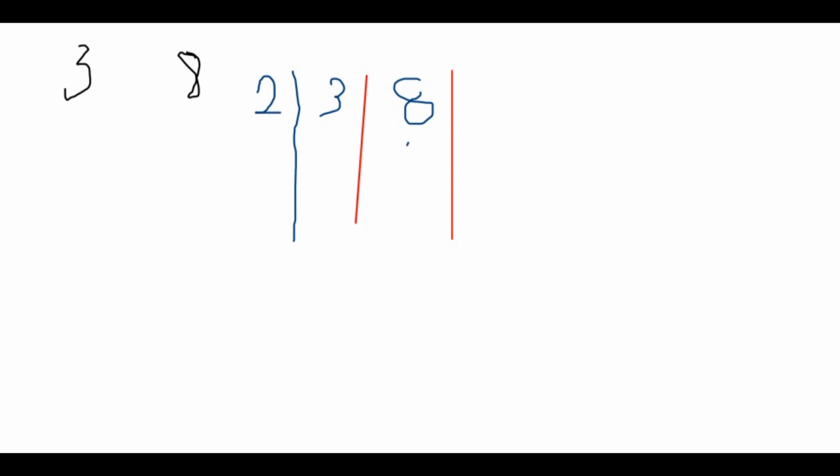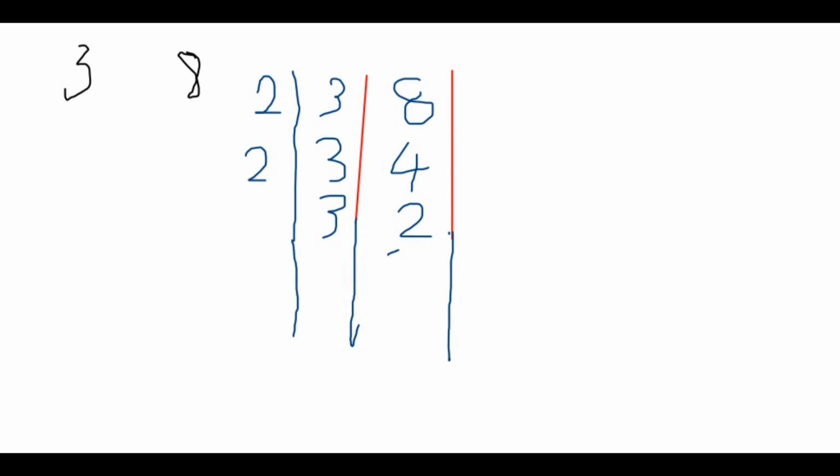8 divided by 2 is 4. And since 2 cannot divide 3, we just bring down the 3. Next, we divide by the smallest number. The smallest number in this case is also 2, since 4 is an even number. So 3 divided by 2, we just bring down the 3, and divide 4 by 2. 4 divided by 2 is 2. And so we are going to keep dividing until 8 and 3 are reduced to 1.